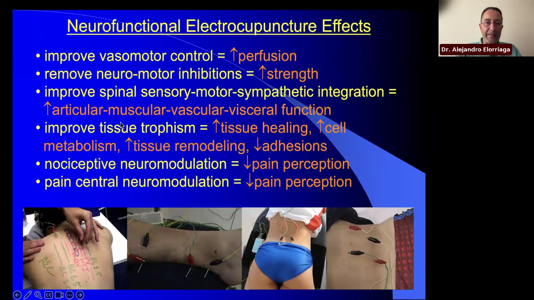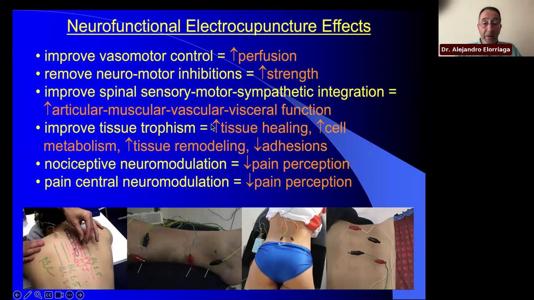So these three are absolutely powerful ways of improving function, and usually they lead to a painless activity, because oftentimes pain is just lack of oxygen for the peripheral receptor or the peripheral nerve, overload of certain muscles because of neuromotor inhibition of some other muscles, and lack of modulation or filtering of signals at the segment because of lack of good signals arriving at the segment. When you fix that by sending the right signals, then you fix the dysfunction, and pain disappears, because the brain doesn't consider that it needs to pay attention to that anymore.